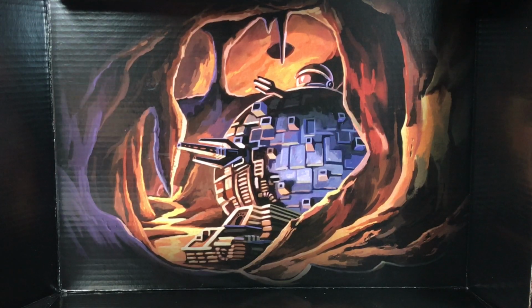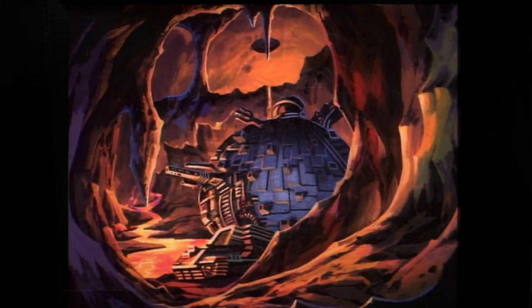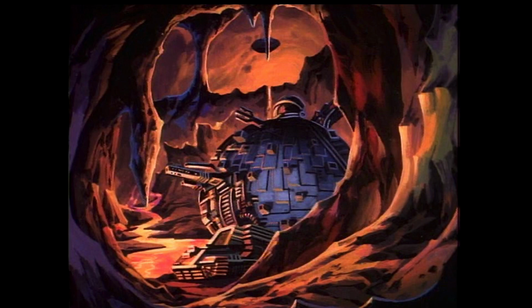You have those very cool looking orange lights coming off of the lava on the front of the Technodrome. Not to mention those deep blue shadows on the other side of the Technodrome. Orange and blue complement each other so well in this shot. I kind of wish that there was a term for colors that work together like this. This shot is actually taken from the Season 3 episode, The Making of Metalhead.